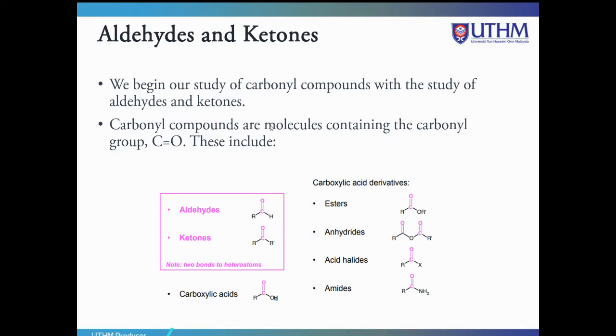Carbonyl compounds are molecules containing the carbonyl group, which is C double bond O. This includes aldehyde and ketone, two carbonyl compounds with carbon and hydrogen or carbon substituents. Carbonyl groups are also represented by carboxylic acid, C double bond O and OH, and also carboxylic acid derivatives such as ester, anhydride, acid halide, and amide.